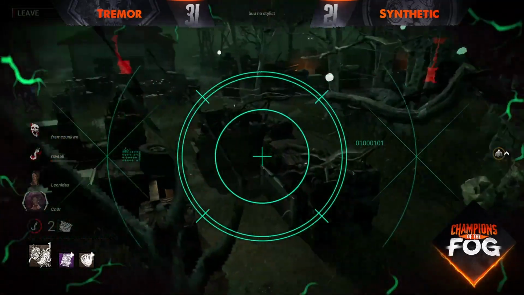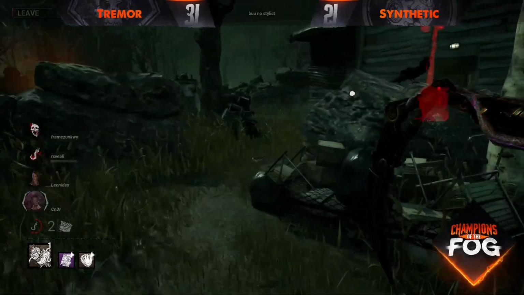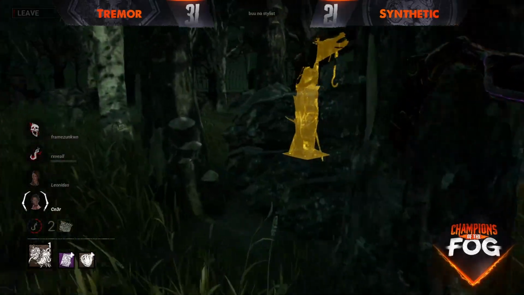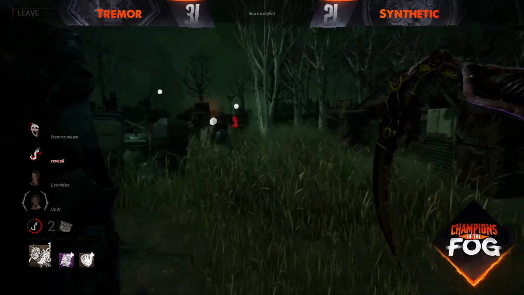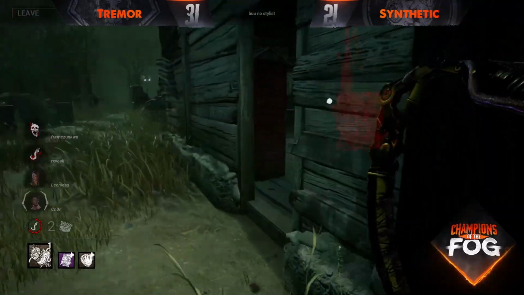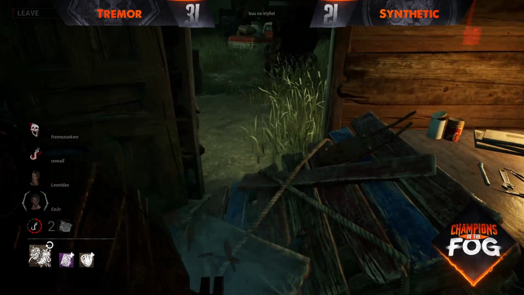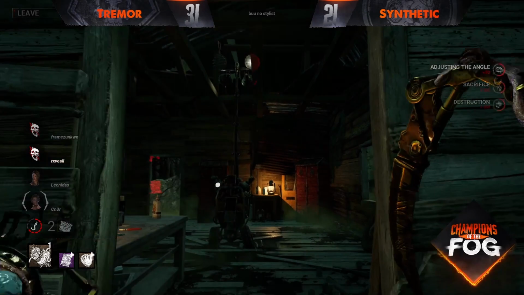They're going to head back to Hook, see if they can confirm this stage, see where the Claudette went. No eyes on the Claudette. But this is going to be our next sacrifice on Jake. So it's going to be two sacrifices with 8 stages on the board. So it looks like Tremor will be moving on to the next round. We just need to complete the rest of this match.